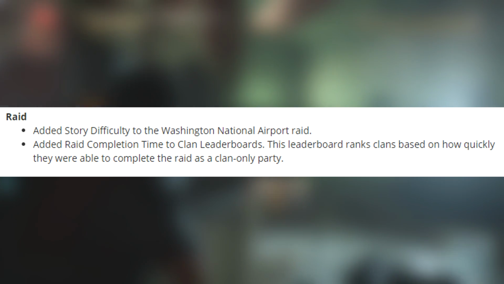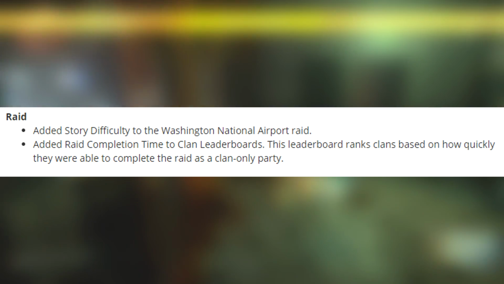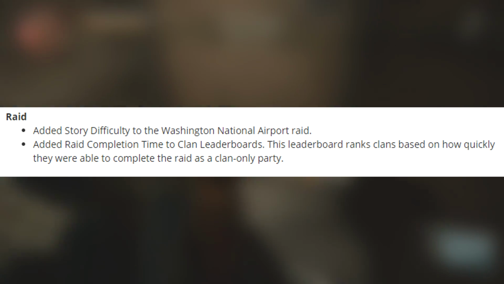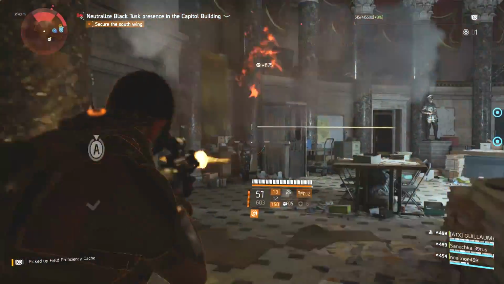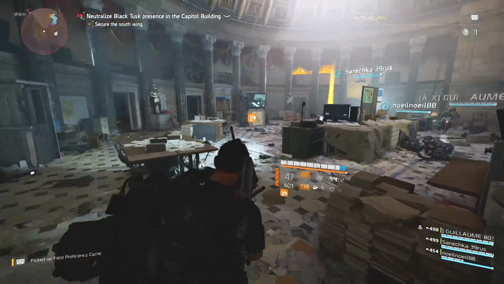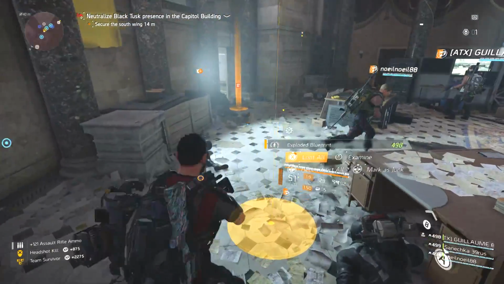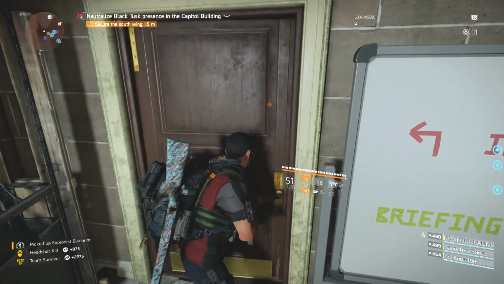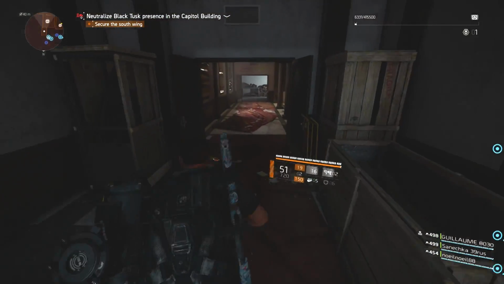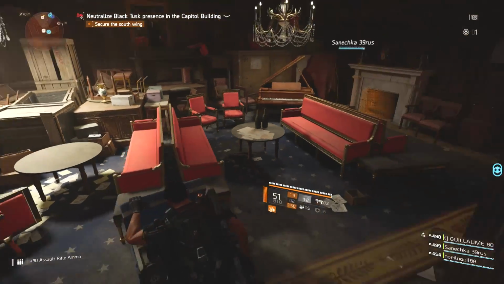They've also added the raid completion time to clan leaderboards. Now, this leaderboard ranks clans based on how quickly they're able to complete the raid as a clan-only party. Again, just another little quality of life addition to the game that should give that little bit more competitiveness between the people that are trying to go for these unbelievably fast times. I think the record now on PC is somewhere around 11 minutes, maybe. I believe from Wid's team. I can't remember. Well, not Wid's team, but Marco's team or whatever. So yeah, crazy. But yeah, these are great additions.